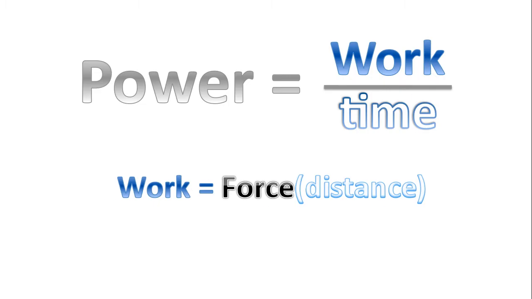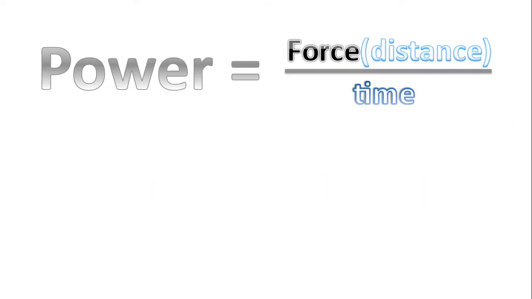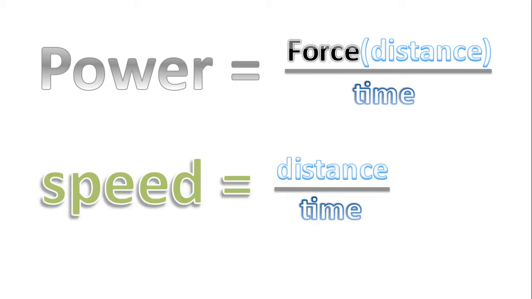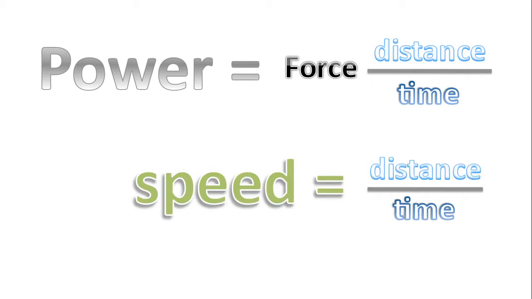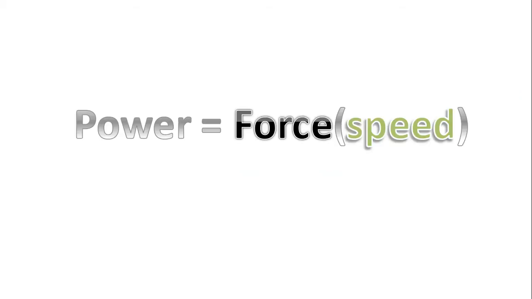Continuing on, and substituting that equation into the power formula, we now have that power equals force times distance divided by time. Remembering the definition of speed, speed is equal to distance divided by time. And just rearranging the variable somewhat. And now substituting for distance over time, we'll write speed. Here is our derivation. Power is equal to force multiplied by speed.